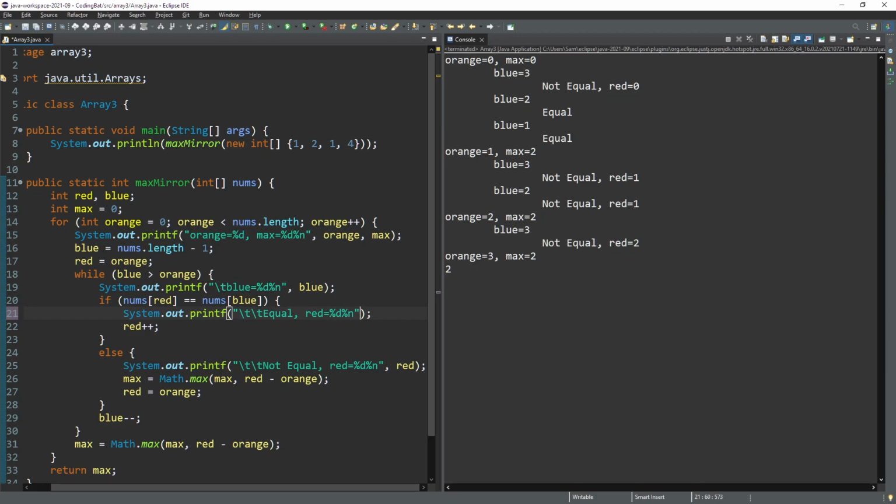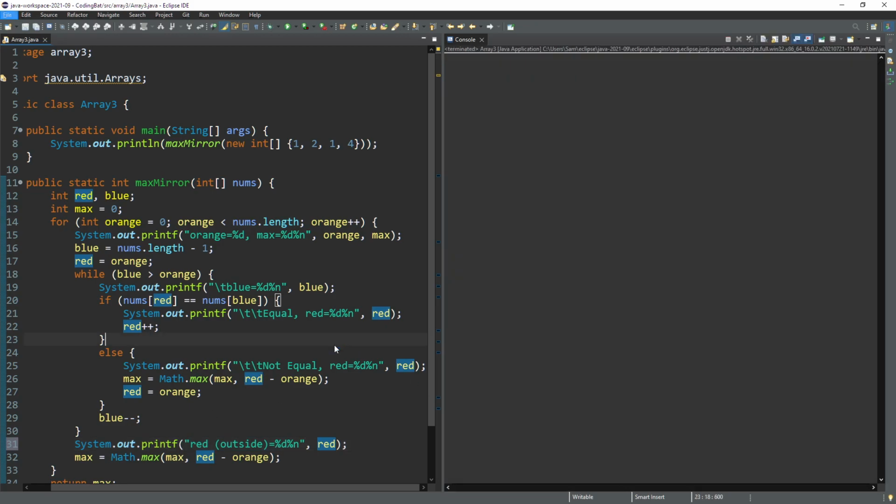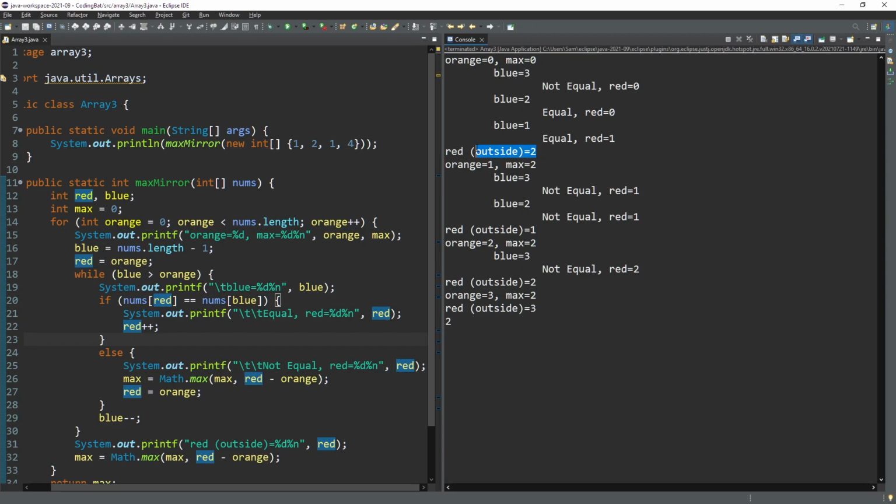Okay, so they're equal, red equals 0, red equals 1. And then, let's see, what is red equal to on the outside? Red on the outside equals 2 here.